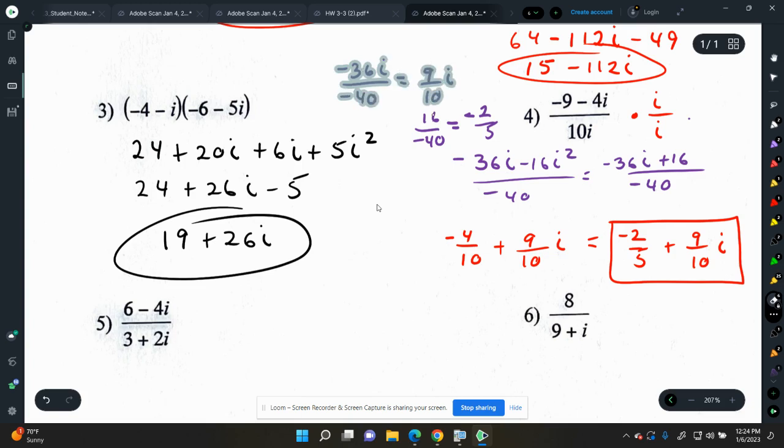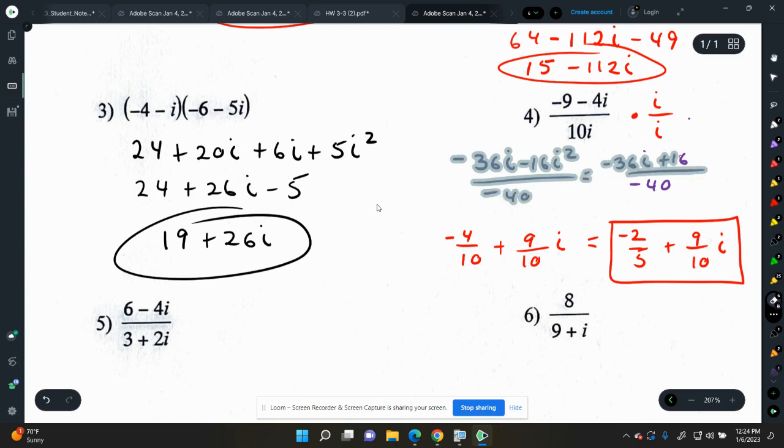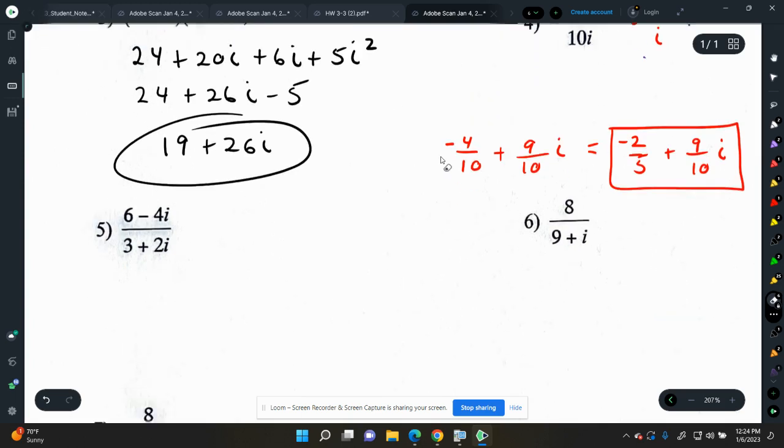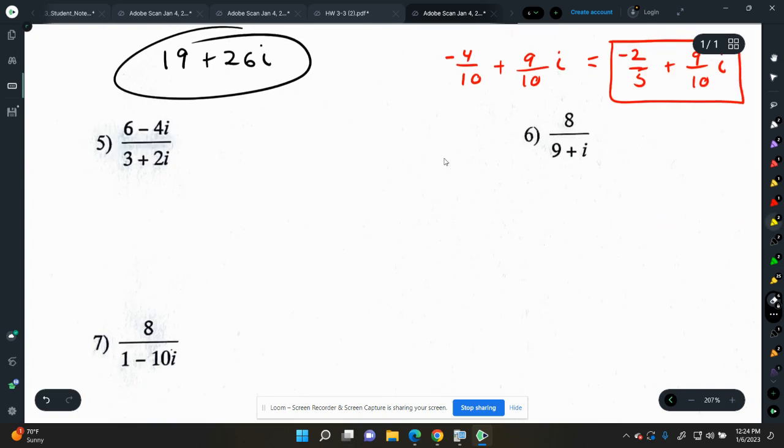If we still have an i in the denominator, right? So if I multiply by something and I still have an i in the denominator, it didn't work. So go back to the drawing board and try something else. Okay? That's a very common thing in math. Sometimes we try things and it doesn't work. Okay. So here we're going to multiply by the conjugate of 3 minus 2i.